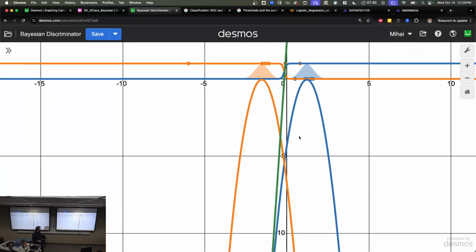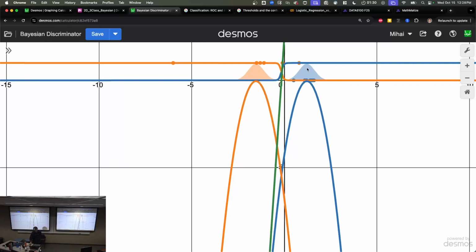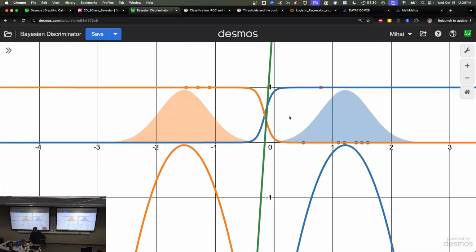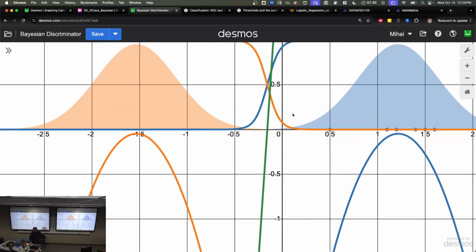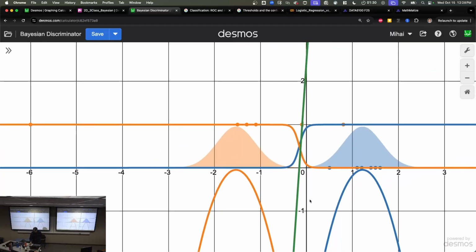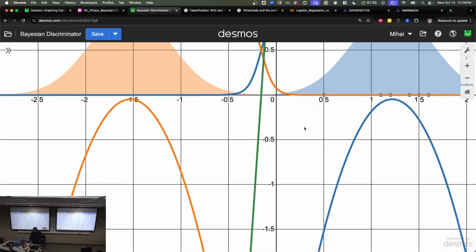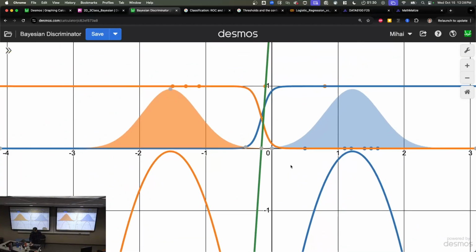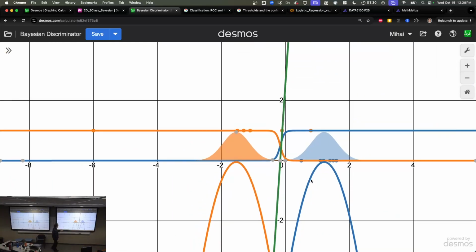This is a fun fact. Orange is a quadratic equation. Blue is a quadratic equation. What is the difference of the orange and blue? You might say, hey, that should be a quadratic equation, but it is not. It is a linear function. The blue curve minus the orange curve equals the green curve, and the green curve is linear, and that is because the x squared part cancels out. And you're left with this green curve.